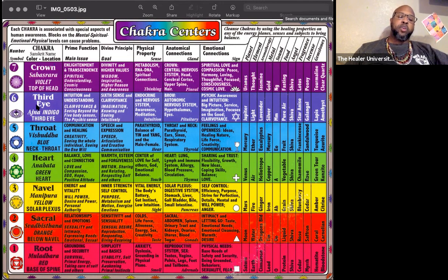Okay, going up to the sixth chakra, this is the one that everybody focuses on. This is the third eye chakra. It is the color of blue, but it's more of an indigo color, so it's like a darker blue color. The third eye is located between the eyebrows, right in the middle, going straight into the middle of the brain. Some people even look at the third eye as the brow chakra because of where it's located.